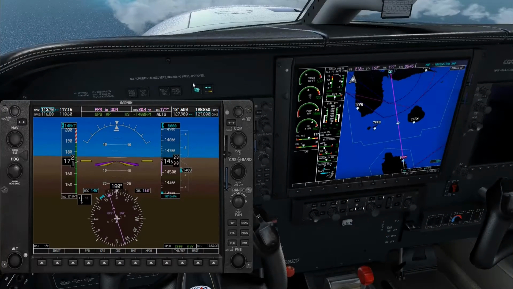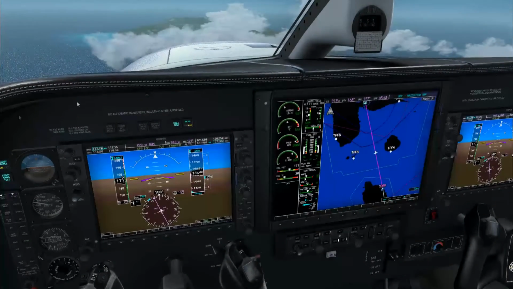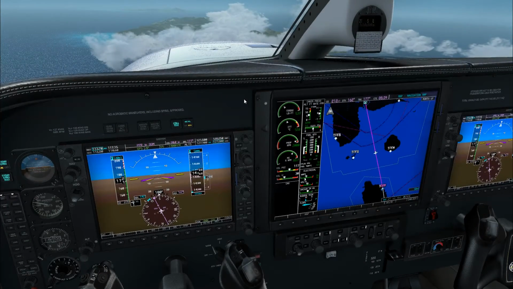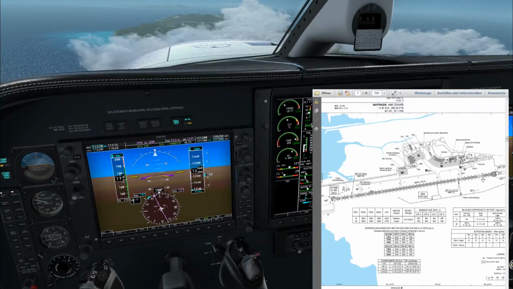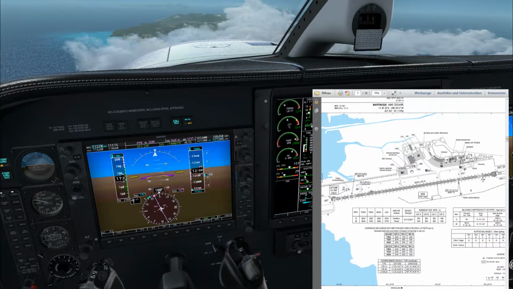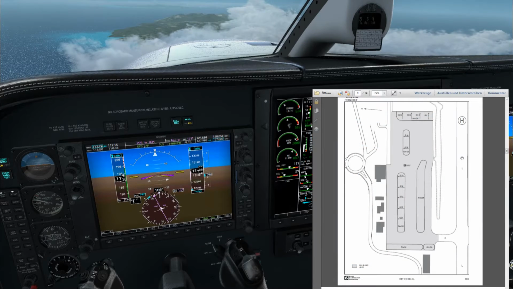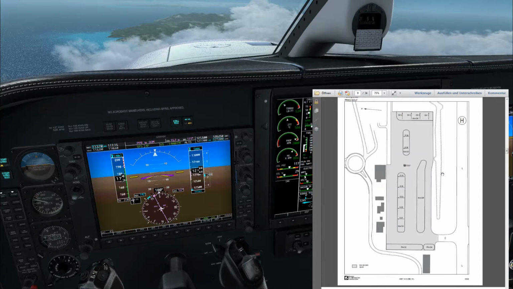Another thing that we could have a look at already is where we are going to park. So let me pull up the parking chart here really quick. Okay, there we have it. This is the airport chart. We'll be landing here on runway 10, probably vacate via Charlie already, and try to taxi along here to this general aviation area. And about the parking, this is basically how the parking looks. So we arrive here at Charlie, and then we'll try to park somewhere over here, and yeah, shouldn't be too much of a problem. So see you in the approach then.